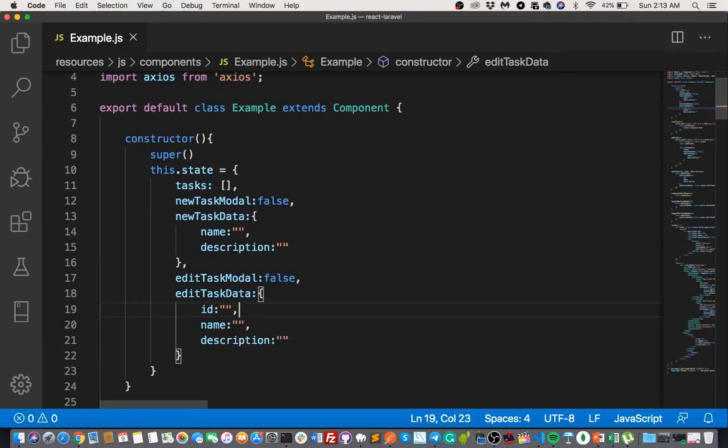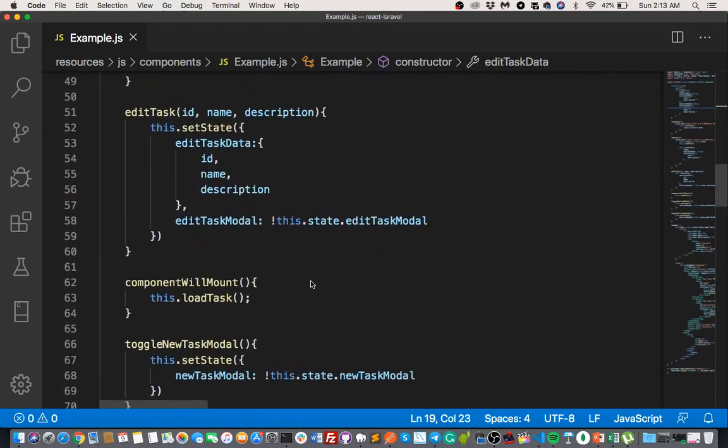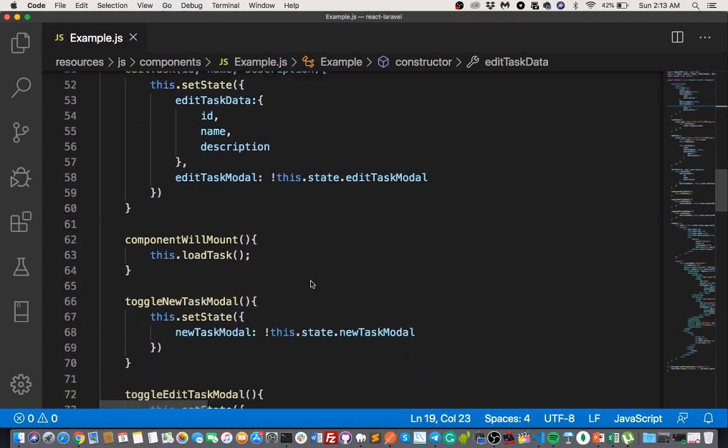Maybe that's the issue. I think this one is already correct.